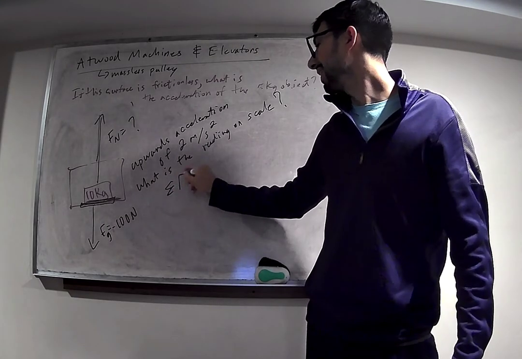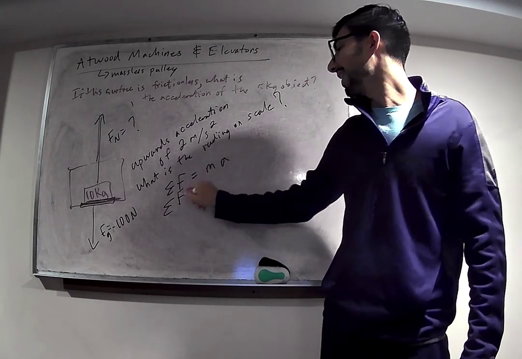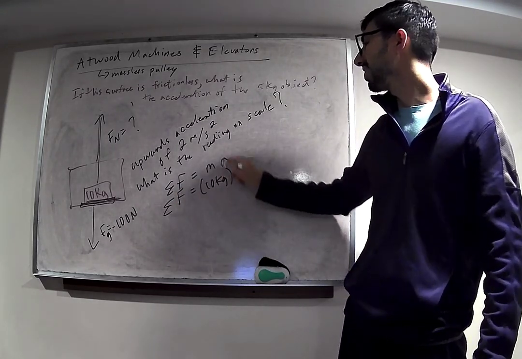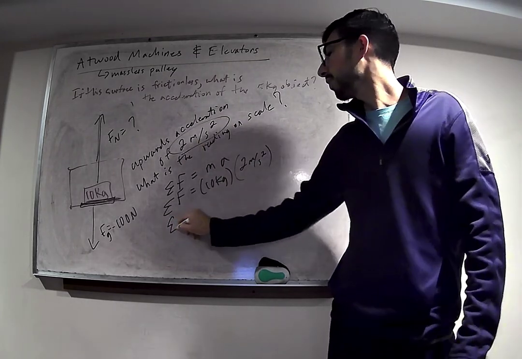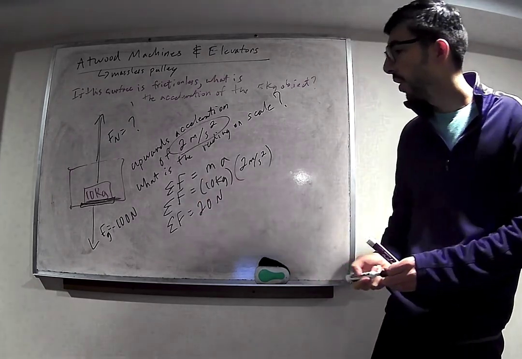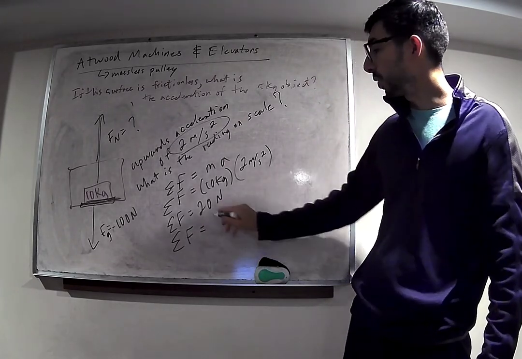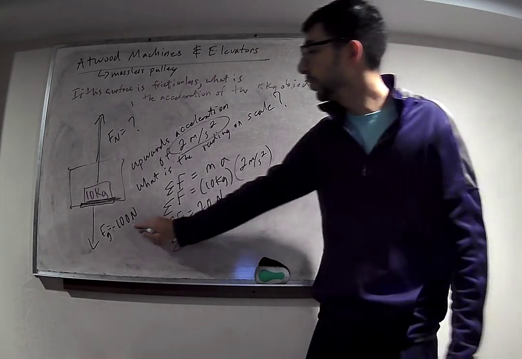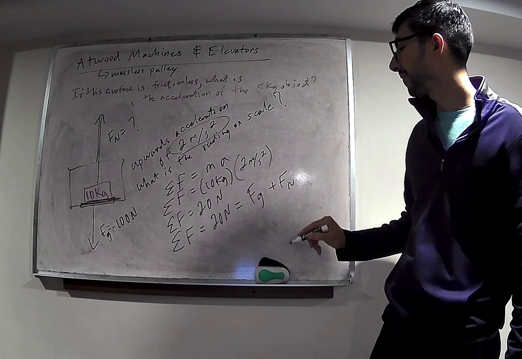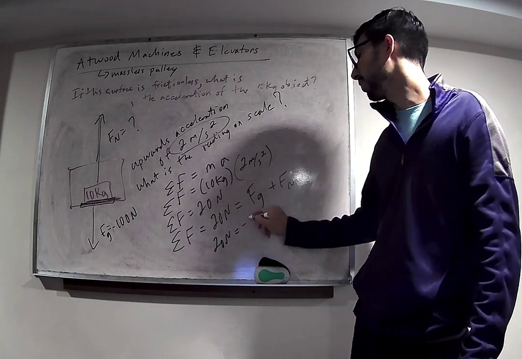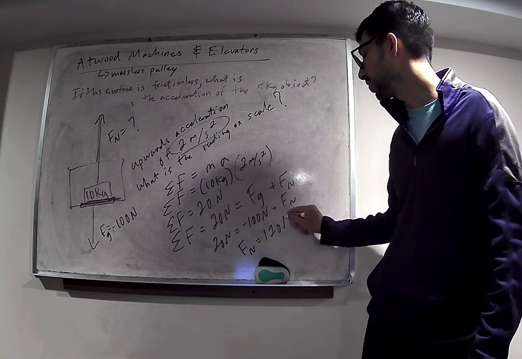What we do know here is the net force, which is mass times acceleration. The net force here is 10 kilograms times positive 2 meters per second squared. Our acceleration is positive 2, so our net force here is 20 newtons. Let's make a net force equation involving these values. Our net force is 20 newtons, which is equal to our gravitational force plus our normal force. That means 20 newtons equals negative 100 newtons plus normal force, and our normal force here is 120 newtons.